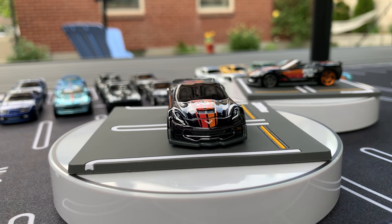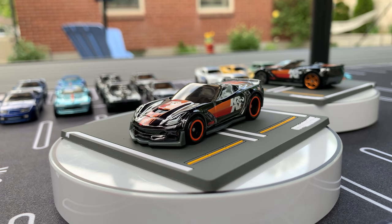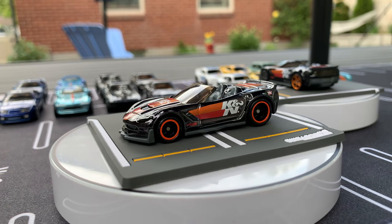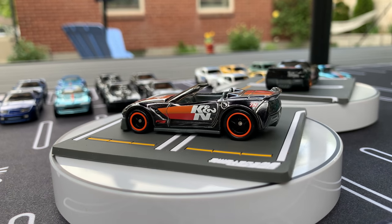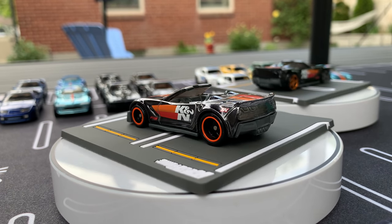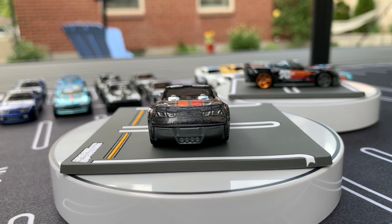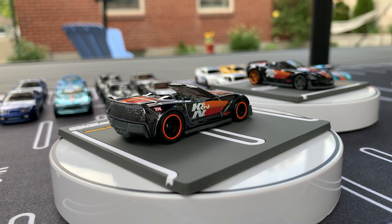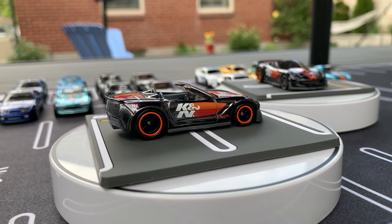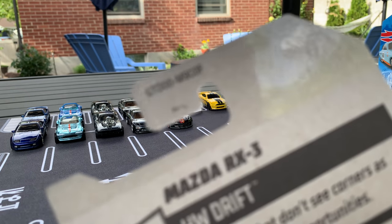Oh, we didn't even talk about the RX-7. Where's the TH? It's on the back, right? Really small. Yeah, just on the license. So that's what's very cool about that Super. This one gets the TH in the back as additional deco, I think in place of maybe the Hot Wheels logo, or maybe there's nothing. But that's a really good looking Super Treasure Hunt as well. Funny that we're getting all these, that run of Spectre Flame Black. And then we go right to Spectre Flame White with the FK Super.